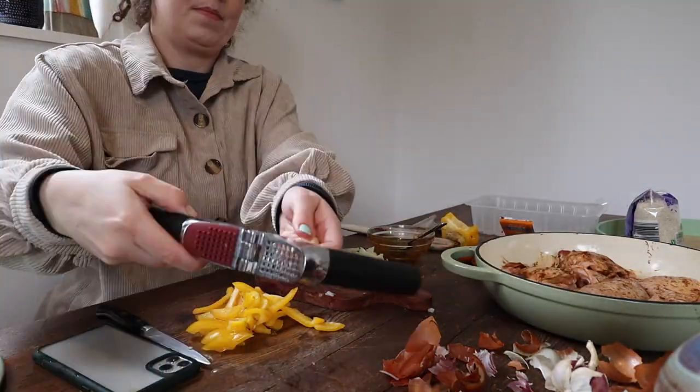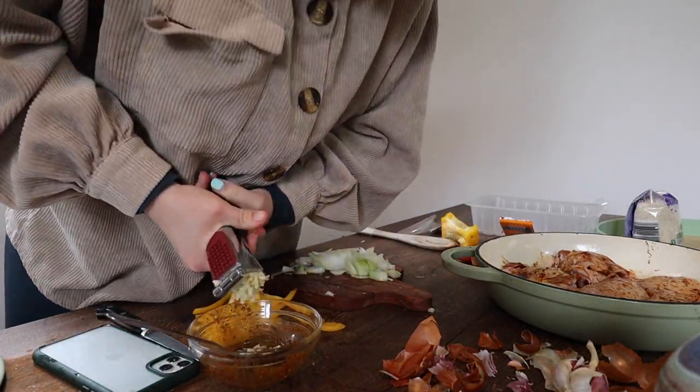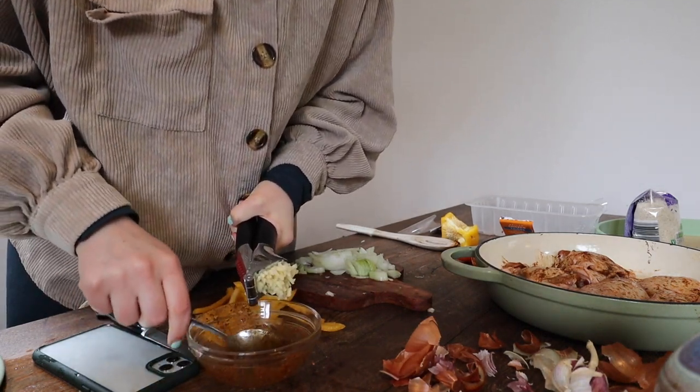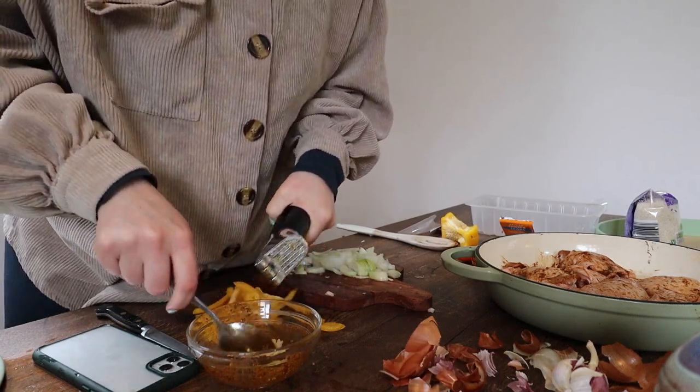I did add a little bit of extra marinade onto the chicken — I made up a tiny bit more and crushed the garlic in there because I forgot to do that before. It's always good to crush your garlic in the marinade and marinate it all together for a while.